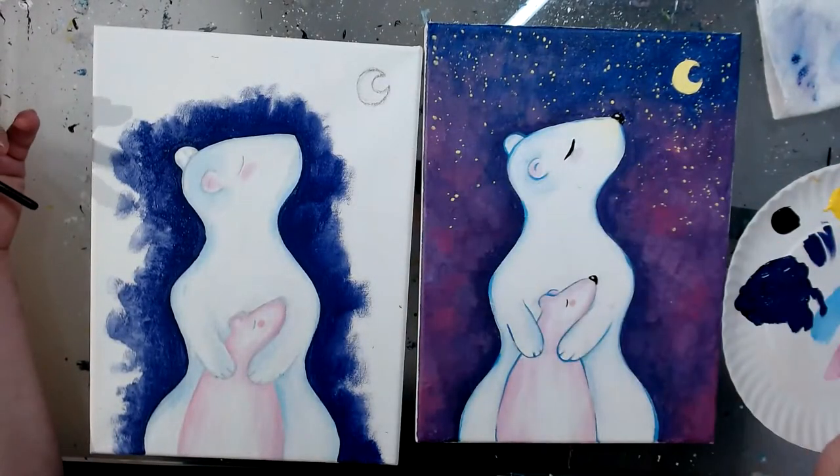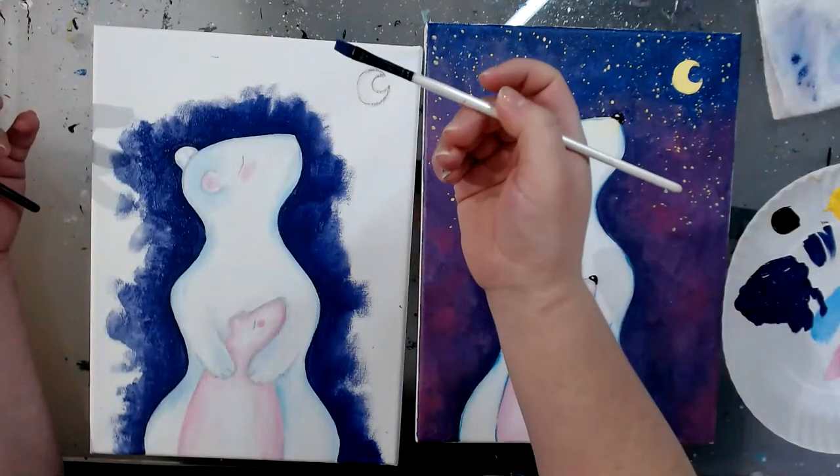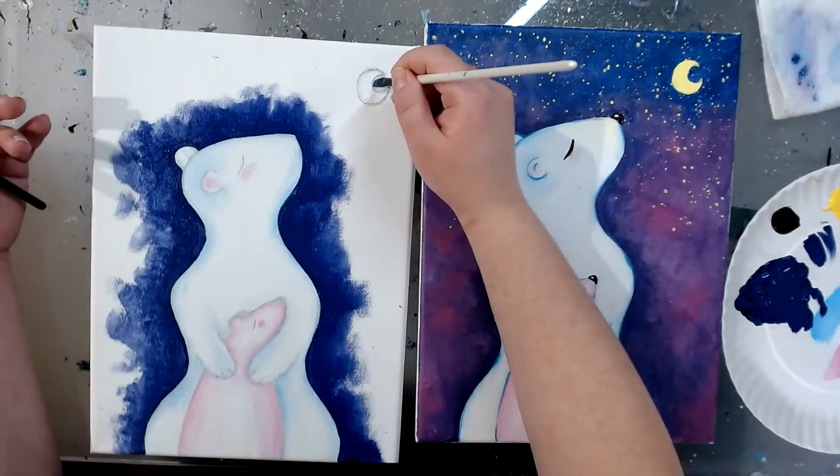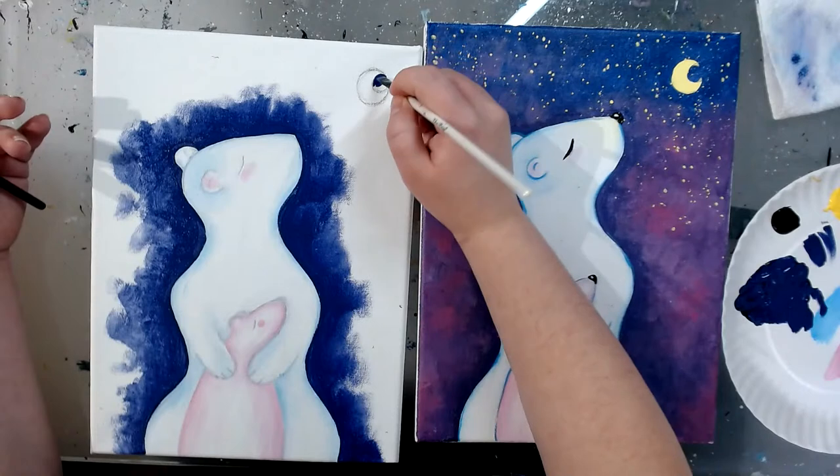Then I want to go over my moon. So again, with the same brush, with a medium small, or even just regular small, because it's such a small detail, right? So whatever brush is comfortable, I would say.